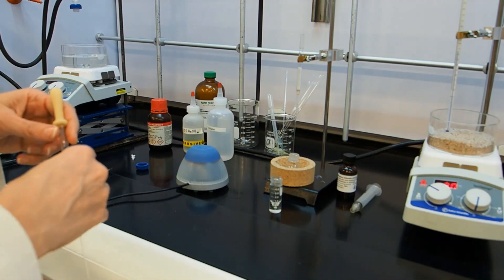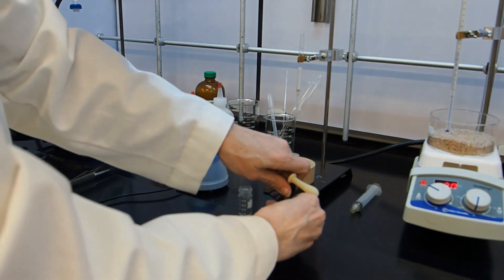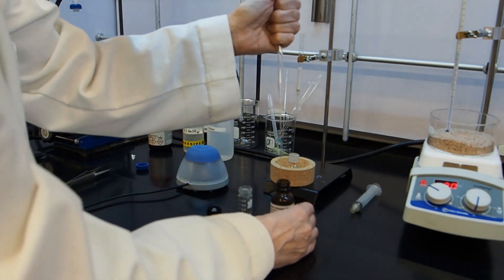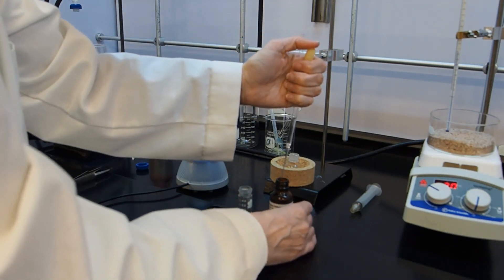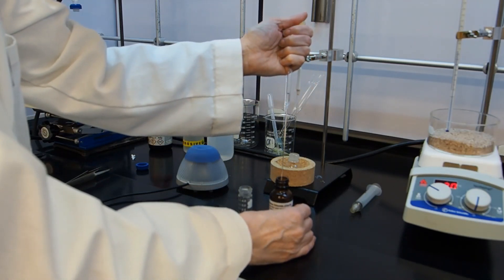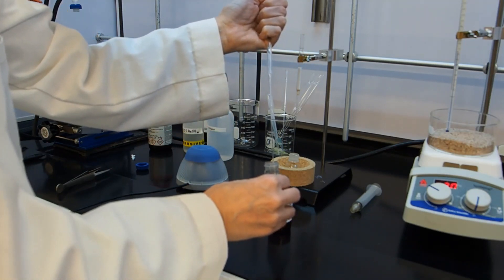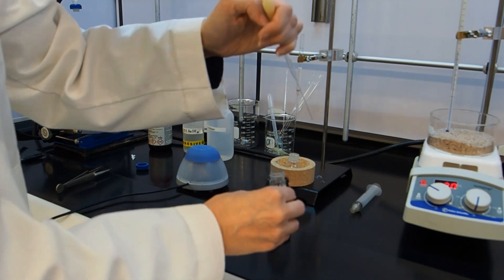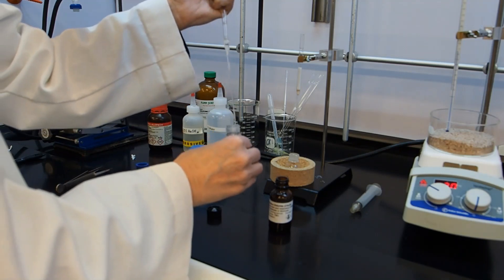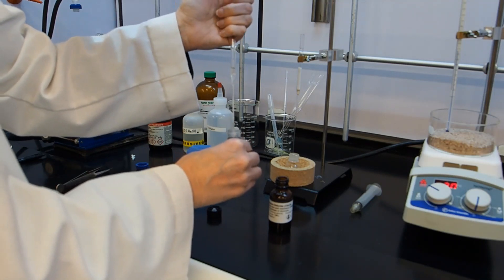The last step is purification. So I have my crude product in my vial. And I'm going to take about a fourth of a milliliter, which is 250 microliters, of methylene chloride and add it to the vial. I've sucked up about a mil. I'm going to let three-fourths of it out. I'm going to add that to my vial.